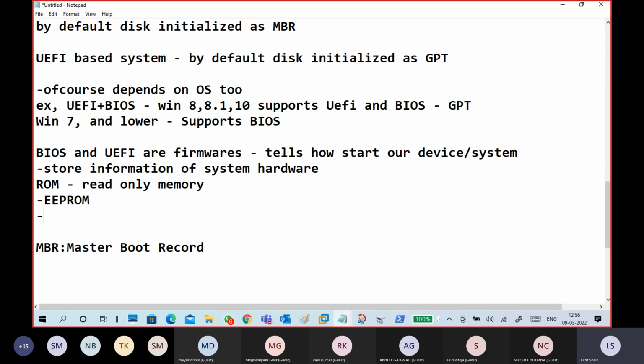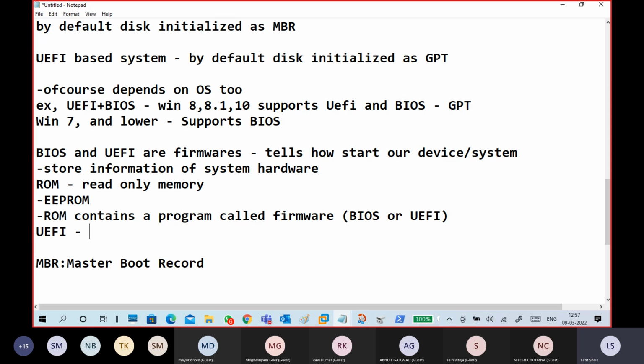ROM contains a program called BIOS firmware. It is better now called firmware. So what is the firmware? BIOS or UEFI.